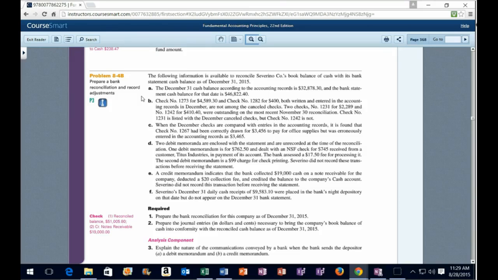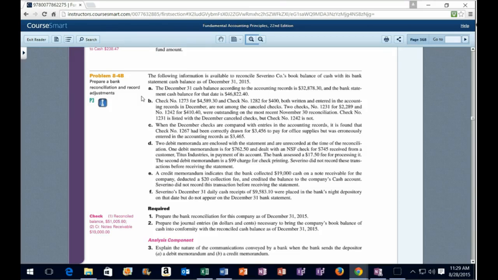So in real life of course we would have the two things lined up and we would be finding what is not the same by basically checking off every line item on both the bank statement and our books. Then we would find what is different and we would make the adjustment to that. If it's our books that are different than the bank statement, then oftentimes we'll make the adjustments on our side for things like if we bought checks, if we had bank service charges, if we bought something on an electronic transfer that was not recorded in our books, we're going to have to record those.